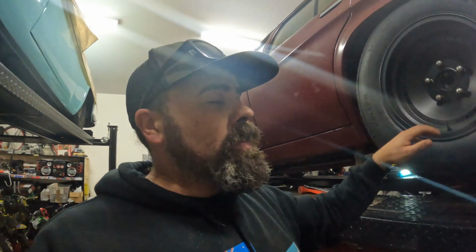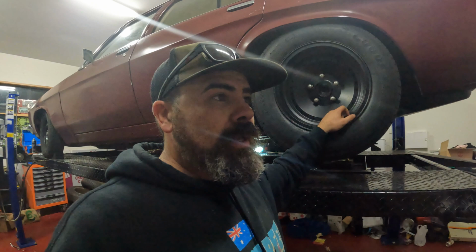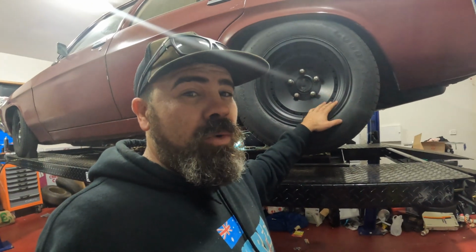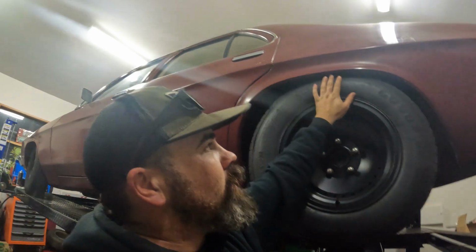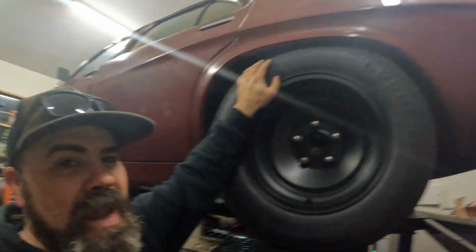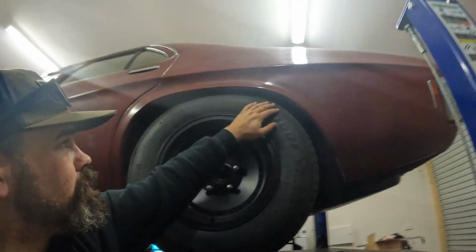While I got the lowered springs out, I've sent them in to get professionally lowered, 40 mil taken out of them. So they're LH Tirana springs, and lowered another 40 mil upon it. And we're just about to chuck them in. And hopefully it should sit about there. All right, well that's them there.